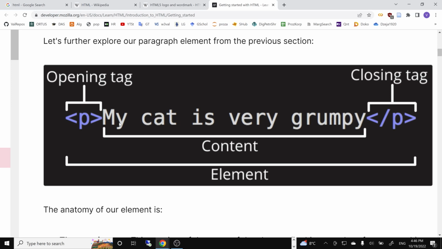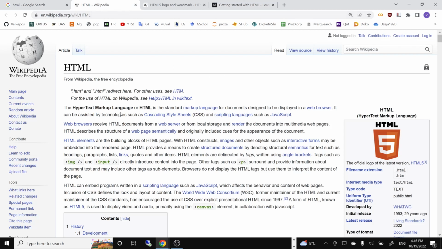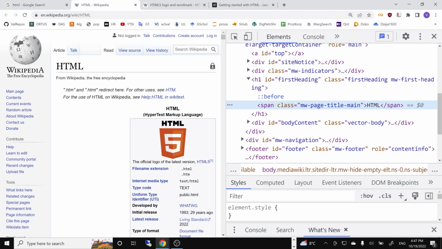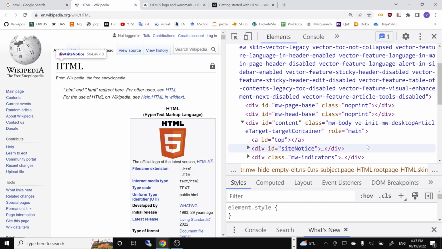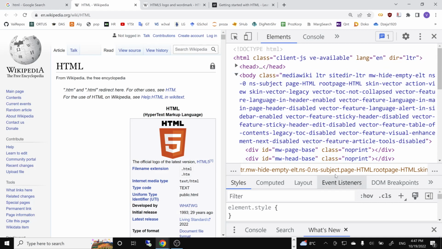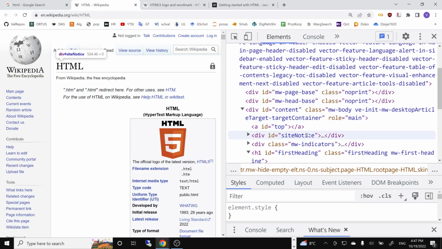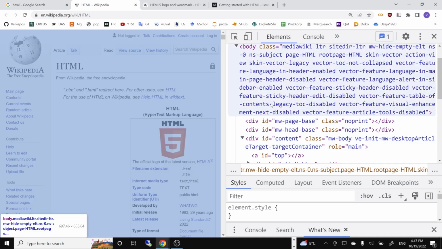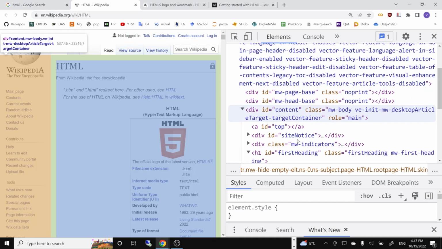Again, every page has HTML. Let's say I go to an HTML page. I right click and choose inspect. This is a Chrome browser, but it will be similar on Safari, Mozilla, Firefox, or maybe some other browser, maybe Edge, maybe Brave. You'll see that this is an HTML document. It consists of multiple tags, in multiple levels, basically multiple boxes.